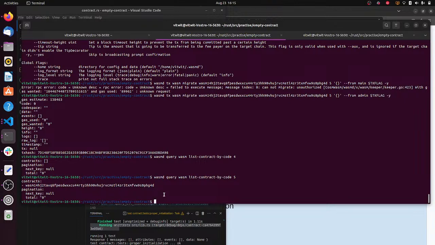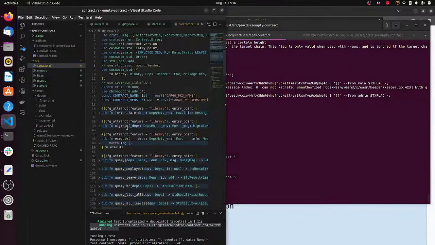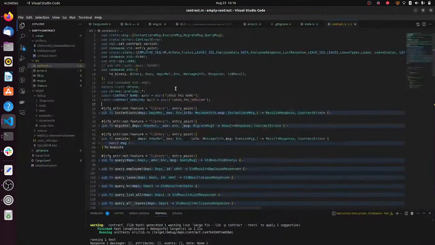If we made any changes, this is the basic migration, and there are many different types of migrations. Right now, what we have done is a type of migration which does not require any checks or validations like the contract name or contract version. Each and every contract has a name and a version which defines whenever the contract needs a migration.